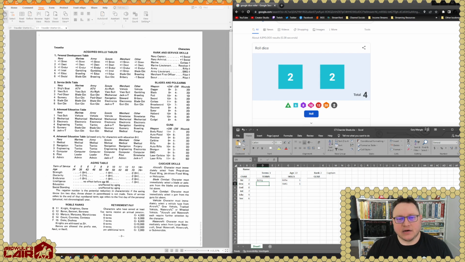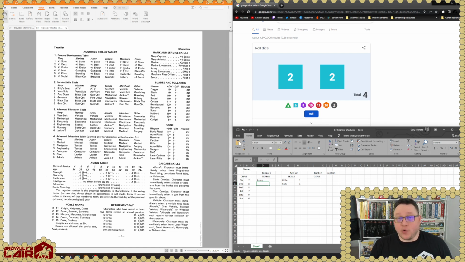Then let's take our acquired skills. Again, we get 1 for the term plus an extra 1 because it's the first term. We get 1 for the commission and 1 for the promotion. So we're going to make 4 rolls here. You'll notice that there is a column for the army on these acquired skills tables, this column right here. There are 4 different acquired skills tables. We get to pick the table, and then we can roll the dice on that table. Some people house ruled that you got to pick one of those, but we always rolled it. So we're going to get 4 rolls.